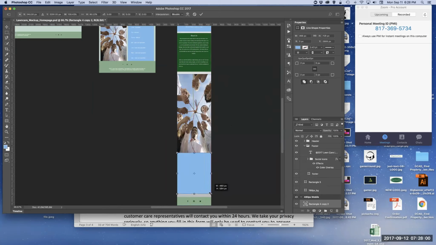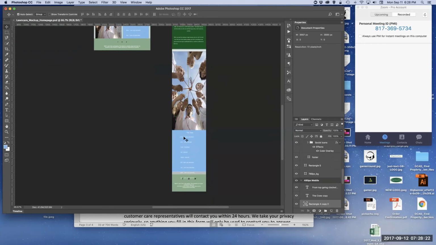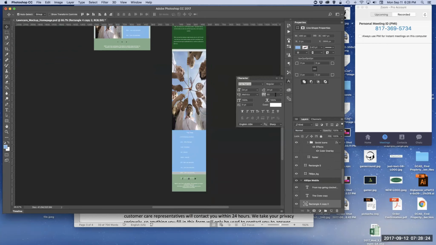Now my text has to look a little different, doesn't it? It's a little too spaced out. So I'm going to adjust that. We'll go 18. Oh, too much. How about 30? Not enough. 36. 48. Better. What about 52?